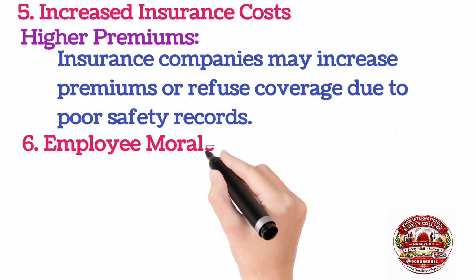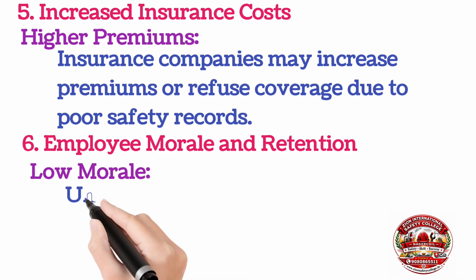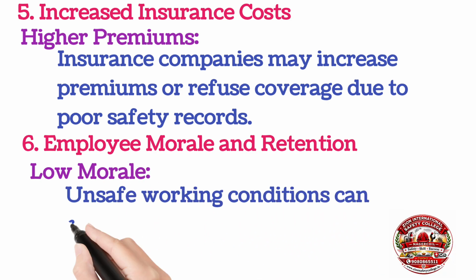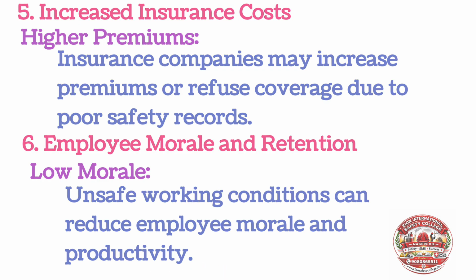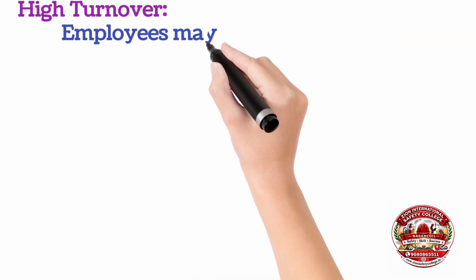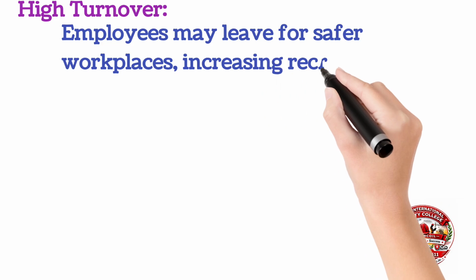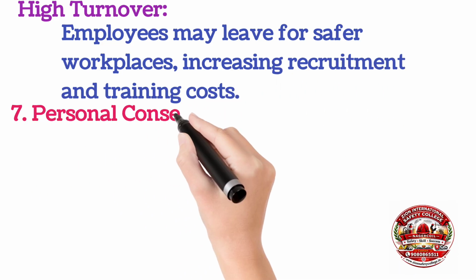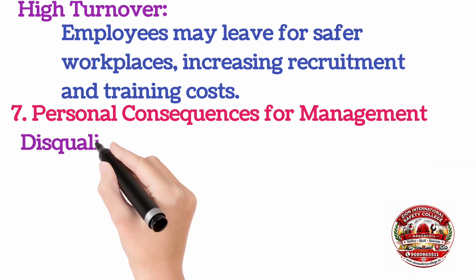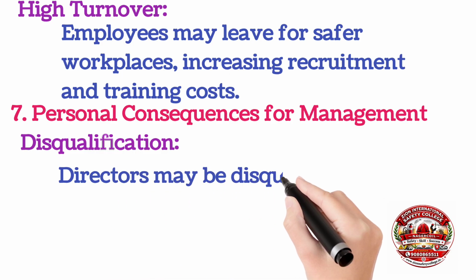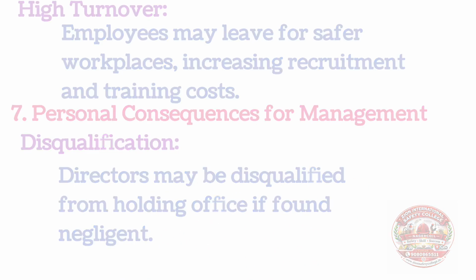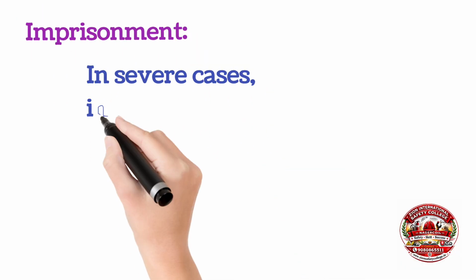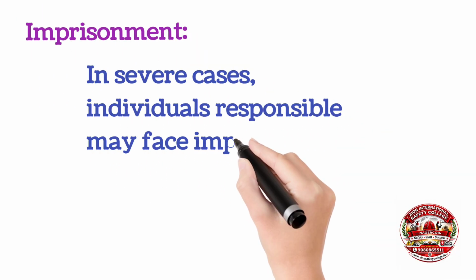Employee morale and retention. Low morale. Unsafe working conditions can reduce employee morale and productivity. High turnover. Employees may leave for safer workplaces, increasing recruitment and training costs. Personal consequences for management. Disqualification. Directors may be disqualified from holding office if found negligent. Imprisonment. In severe cases, individuals responsible may face imprisonment.